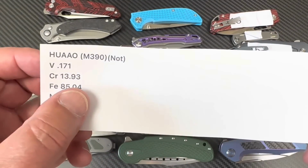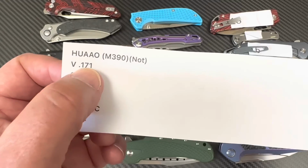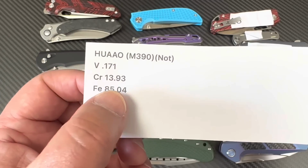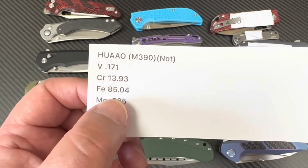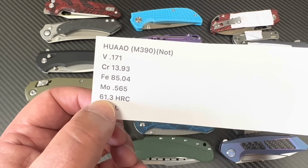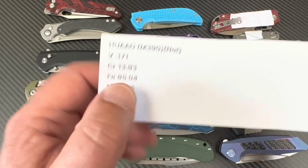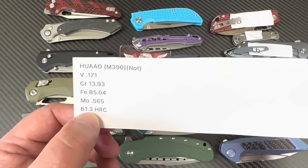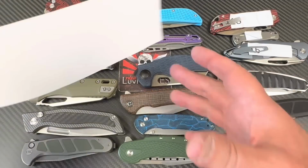And no, it's not. Not even close. There's the vanadium. Hello? I mean, is that 4% vanadium? No, don't think so. Chromium 20? Nope. Okay, but it's a 61.3 Rockwell. Wouldn't that have been great if this was M390? I would laugh my ass off. For $40-something, you get this banger.